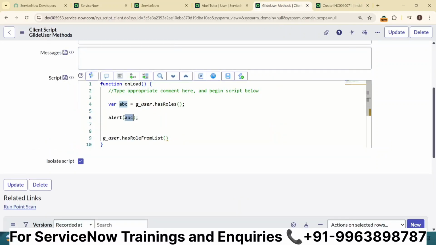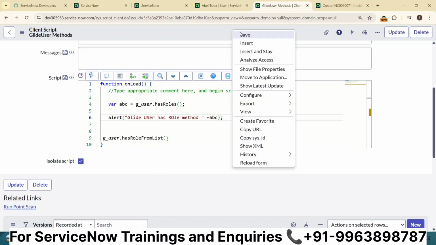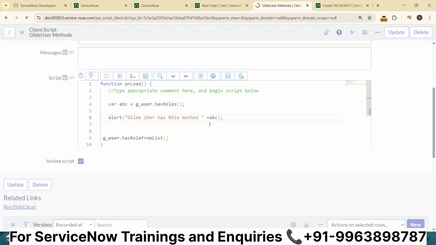Let's write the other method for the particular part. GlideUser has role method. Okay, let's see, save. We have has roles, not has role.